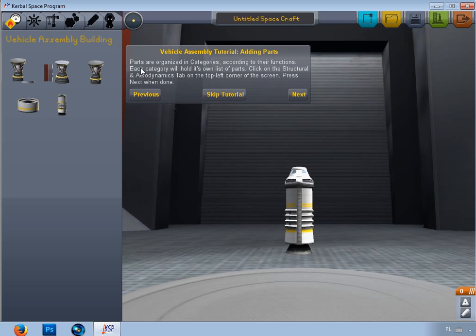Okay, parts are organized in categories according to their functions. Each category will hold its own list of parts. Click on the Structural and Aerodynamics tab on the top left corner of the screen. Press next. Okay, so command and control, structure, and okay, next.